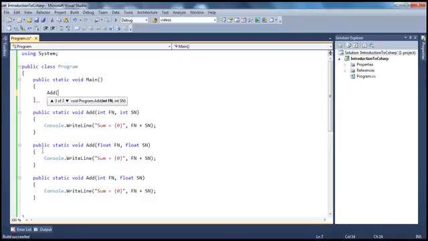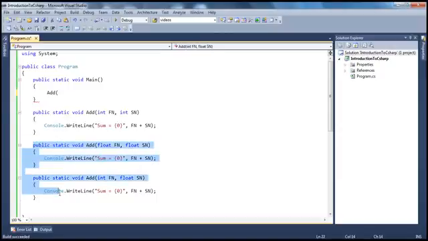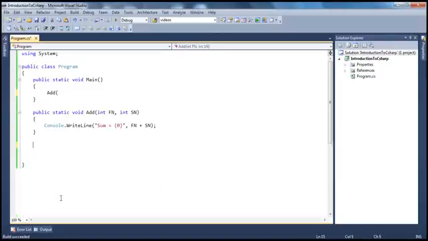A method can also be overloaded based on the kind of parameters. So what do we mean by kind? In part 17 we have seen different method parameters: output, reference, value, and parameter arrays. These are called the different kinds of parameters. So it is also possible to overload a method based on different kinds of parameters.